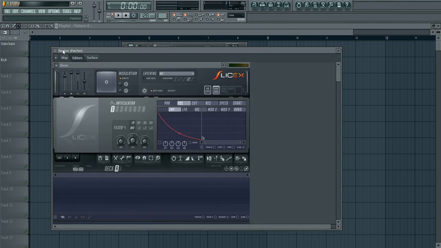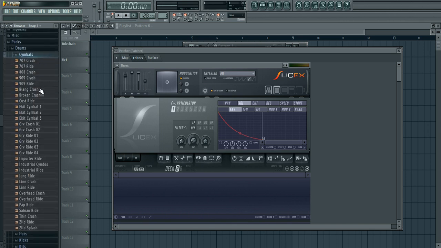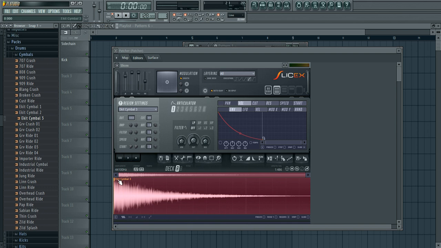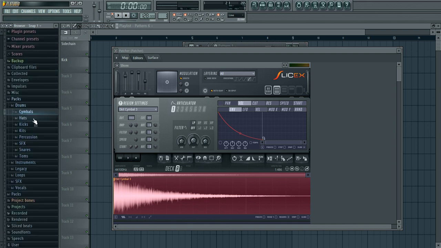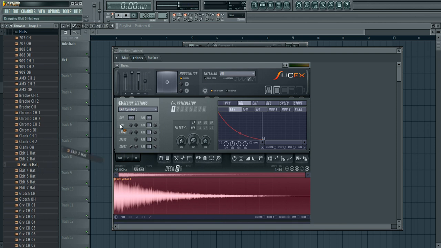Now I just want to open up Slicex, so you just double click it in there and insert my samples. When I'm inserting samples, you hold down shift before you left click. Holding down shift will automatically add a region marker inside Slicex, and it'll automatically add the samples one after another as well. So see, there's the region already added. And still holding down shift, it adds another region after the first one.